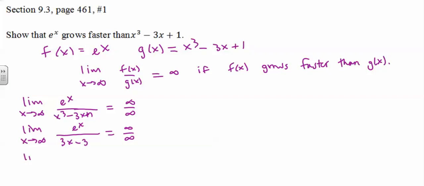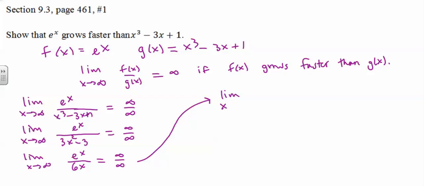So again, I'm going to have my limit as x goes to infinity, and again I'm going to take the derivative of the numerator separately from the derivative of the denominator. So the derivative of e to the x is still e to the x, and in the denominator I'm going to apply the power rule, and I am going to get, oops, that should have been a squared up there, so now I'm going to get 6x, and I'm going to substitute in, and again I get infinity over infinity, which is still the indeterminate form. So I'm going to apply L'Hopital's rule one more time and see what I get.